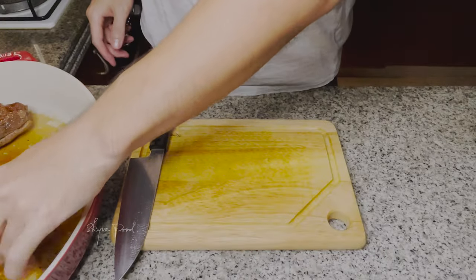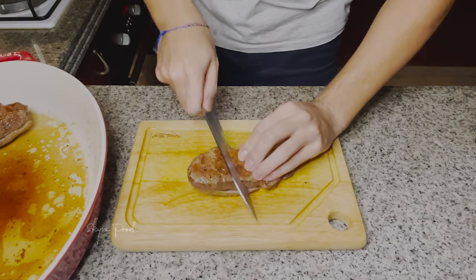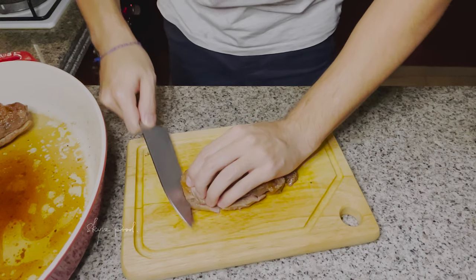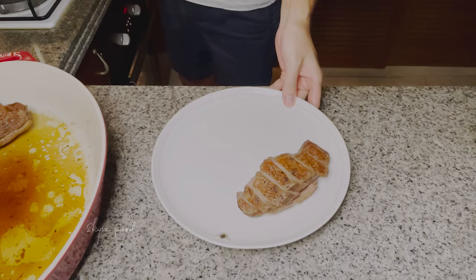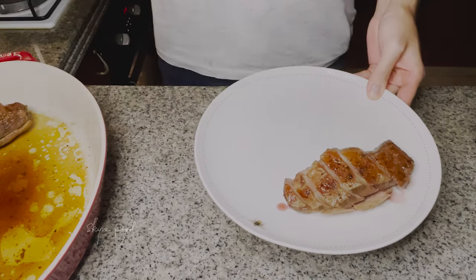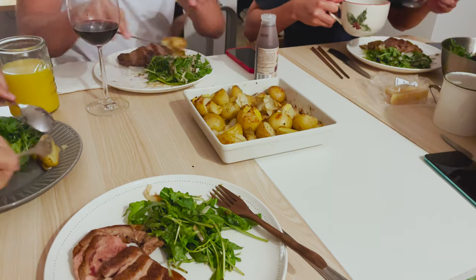With a sharp knife, slice our duck into 1/2 inch pieces for serving. Plate it up with a drizzle of red wine sauce. And here we have it, a simple and quick crispy skin duck breast with a delicious side of potatoes and salad. Enjoy!